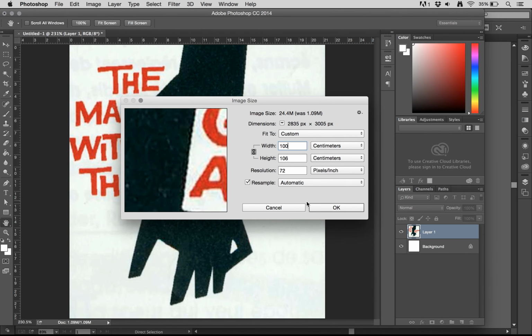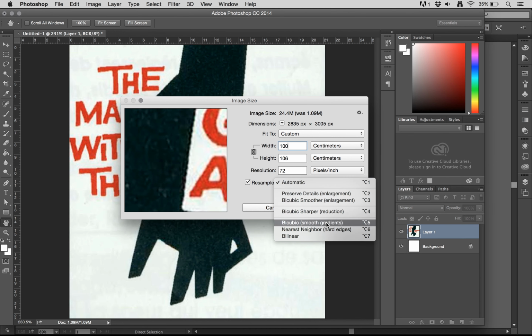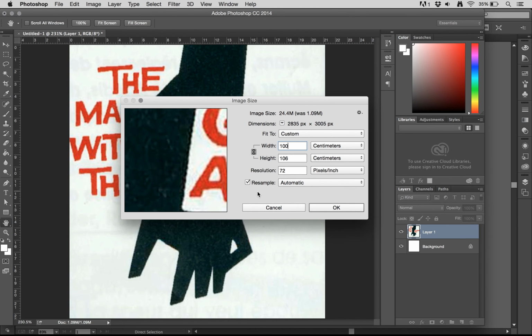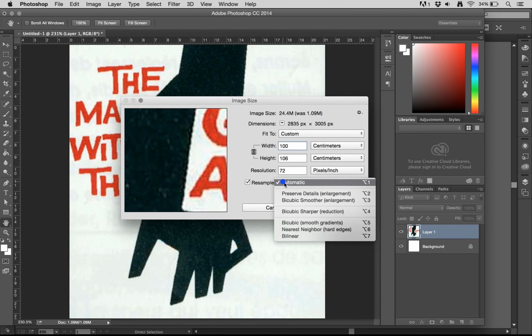And so if we apply this, it's going to resample the image. There's various different options for how it will do it. It has to make new pixels because you're trying to spread this image out over a much bigger area, and so it's going to resample, and it's going to use one of these that it thinks is right.